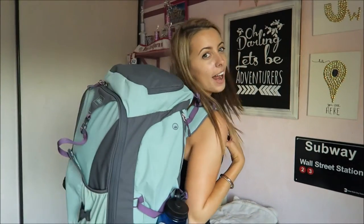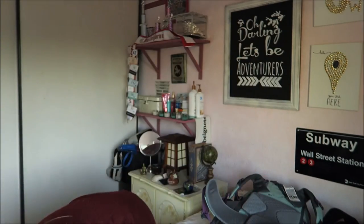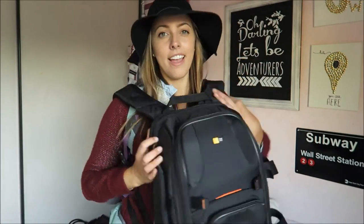When I go to the plane I'll be wearing this blue chambray shirt, probably with this cardigan over it to consolidate — then once I get past security I can take it all off. There are a lot of different layers but it'll keep me really warm. I'll have my hat and crossbody bag on for check-in, my main backpack on my back, and my travel bag — which has my tripod on the side — on my front. It looks a little ridiculous but people don't really care how ridiculous you look when you're traveling.